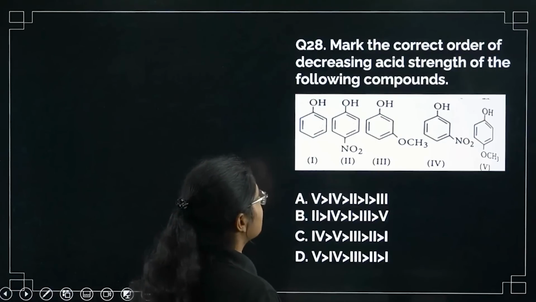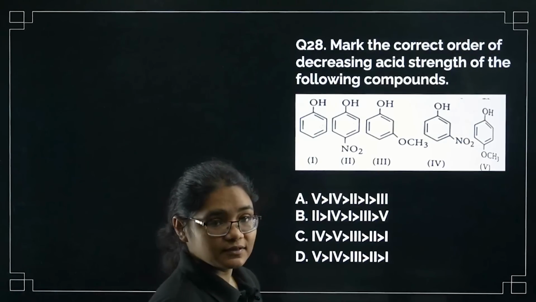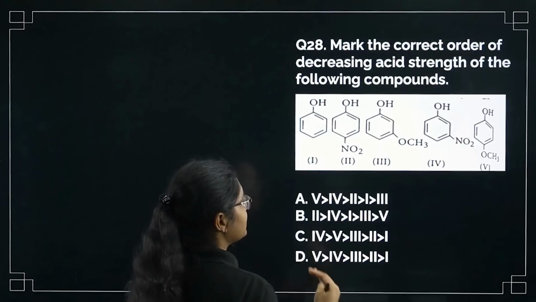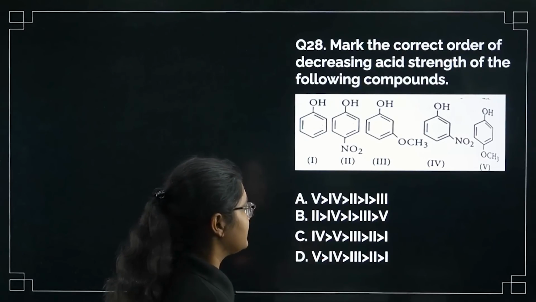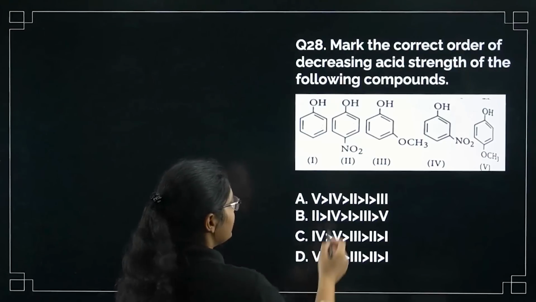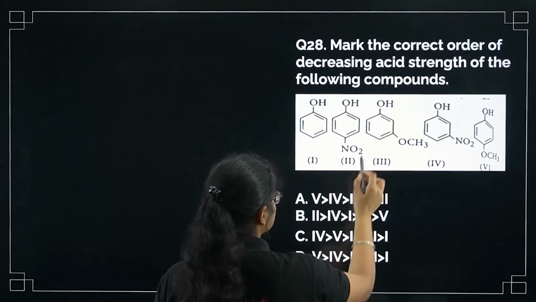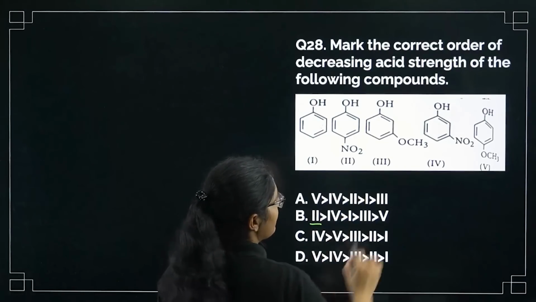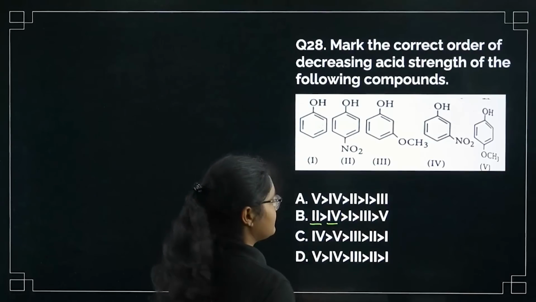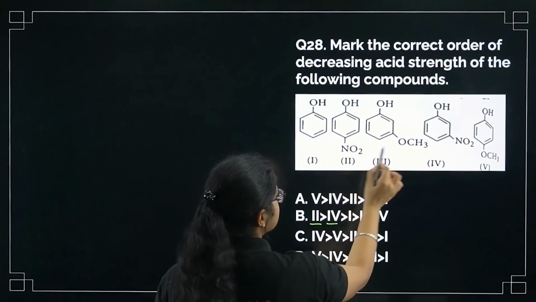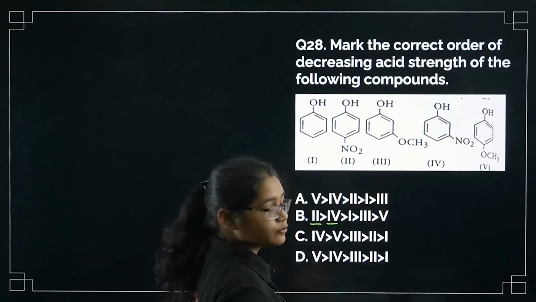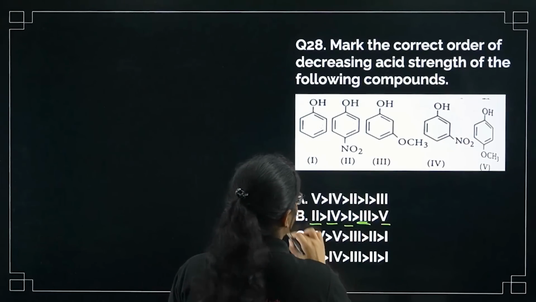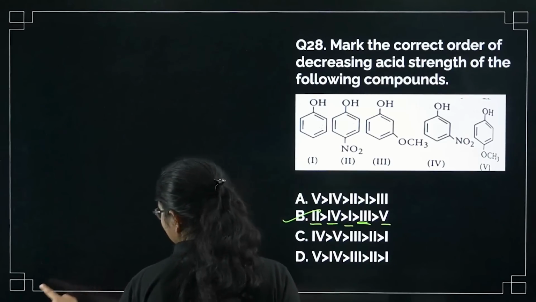Okay, next, mark the correct order of acidic strength. So if there is an electron withdrawing group, that will increase the acidity. So definitely 2 is having the NO2 group, so it will have the highest acidity. So that is option number B, only 1 is there. Then the fourth one will be there at the meta position. Then first, because OCH3 and OCH3 are electron donating groups, so after that first, then we have 3, and lastly I have 5, so option number B here.